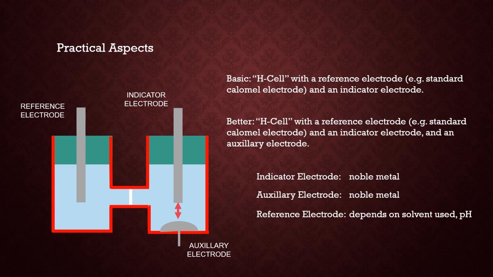Finally, the reference electrode usually depends upon what type of chemistry you're working with, namely the solvent system, the pH, and so on. The common ones are the standard calomel electrode and the silver-silver chloride, which are good for aqueous systems, and to some extent, the silver-silver chloride electrode can be used in non-aqueous systems. You would use oxide electrodes if you happen to be working in extremely high pH.